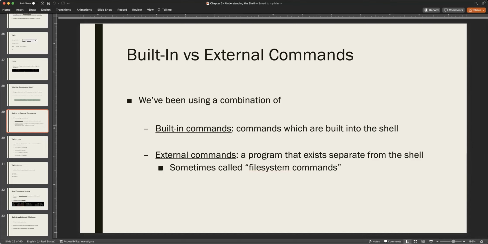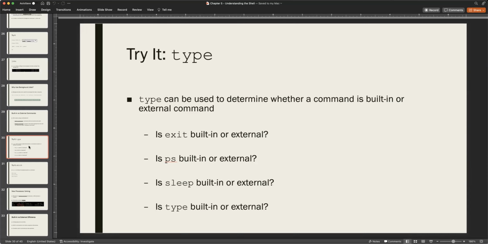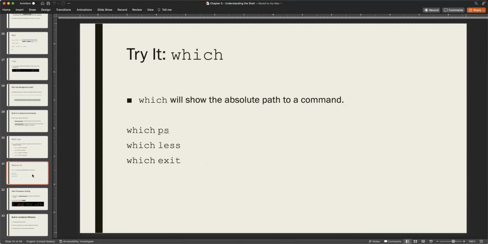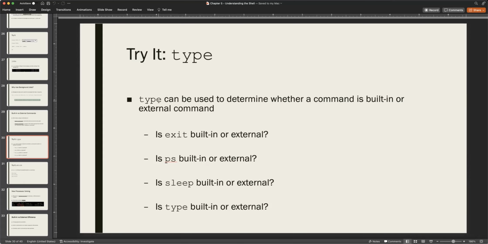Now, the question is, how do I know if a command is a built-in command or an external command? Well, we have a method called which, and after you type which, you follow that with the command, and it's going to tell you if it's a built-in or it's external. But before we jump into that, wait, no, I made a mistake. Sorry, the command is type.